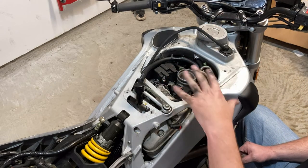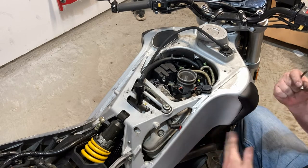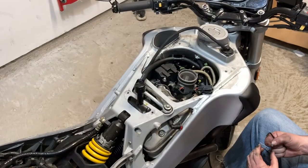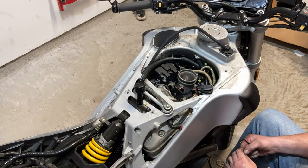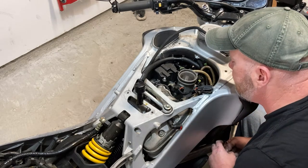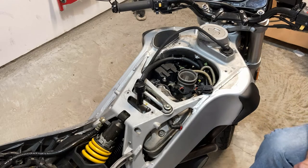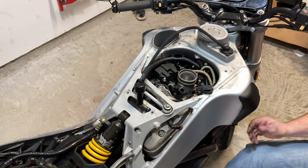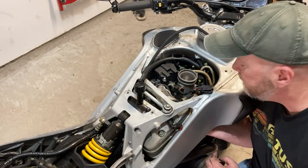So this engine will have to come out, and either I find another used Buell motor and rebuild that and then do a swap, or I just stick with this one and tear it fully down. I'd rather do the latter. I'd rather stick with this engine, pull it out, tear it down, and rebuild it. I don't want two Buell motors laying around. I guess maybe some people would say, why not? I don't know. I guess I'm just weird. But anyways, that's what we're gonna do. The engine will come out at some point, and I will be rebuilding it at some point, either this engine or another one. Hopefully not terribly soon. I'm just unplugging the injector plugs right now, the wires.